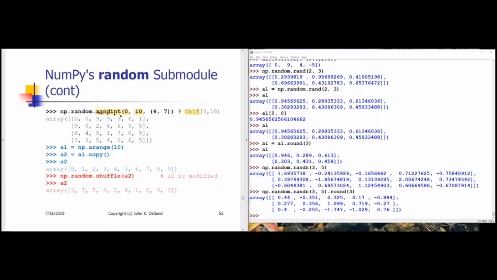So if I say randint and then 0, 10, the values that will be generated are actually between 0 and 9 inclusive. And they'll be uniformly distributed among those values from 0 to 9. As the shape that I want this ndarray to have, I'm specifying 4 rows and 7 columns.